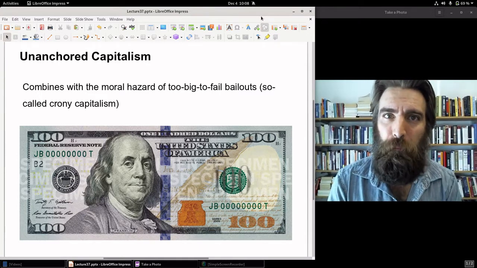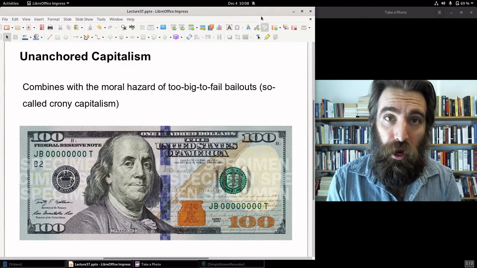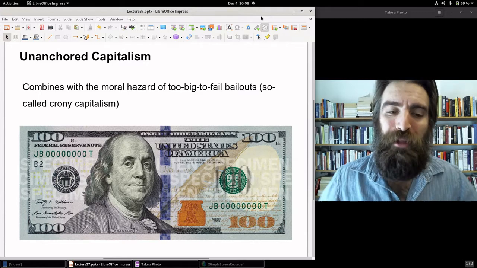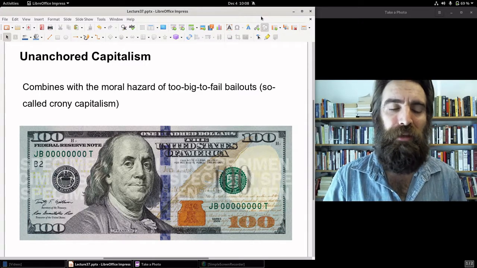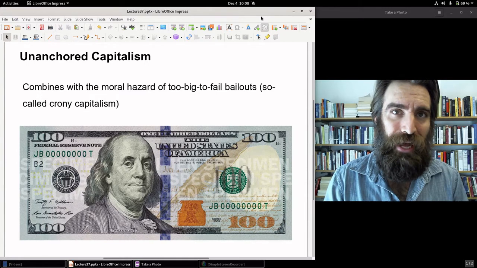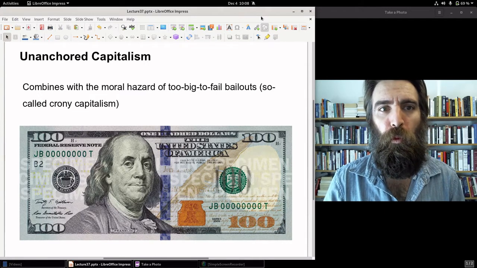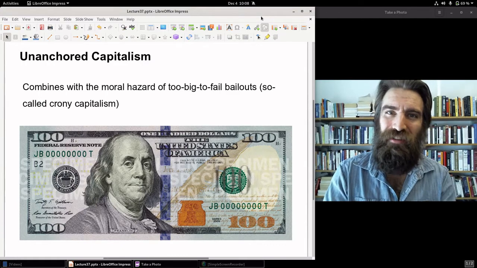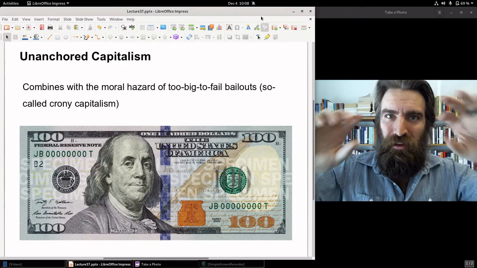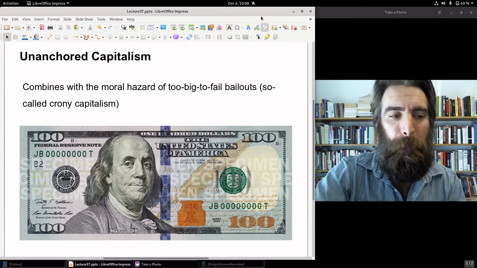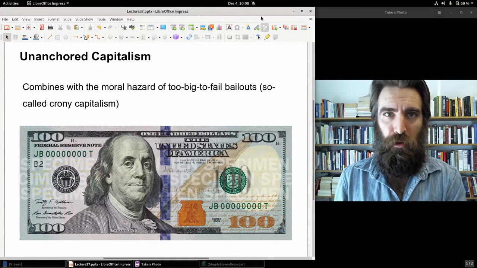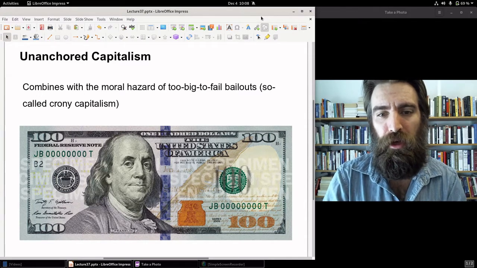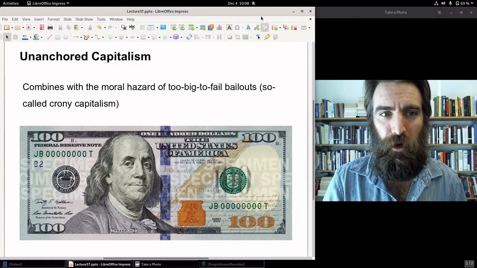You have a lot more credit. You have more consumption. You have booms, and during those booms, ordinary Americans can make a lot of money. But then you also have the big bust, and that's when many of the fat cats get bailed out, where the rest of the country is left hung out to dry. And even during the boom, you still have the top making a greater proportion of those profits than the rest of the country. And so that is the system I'm describing here.